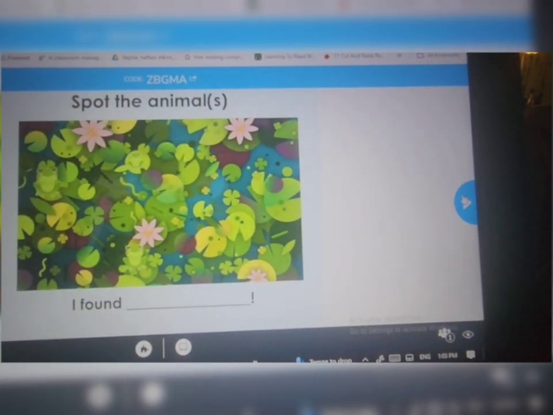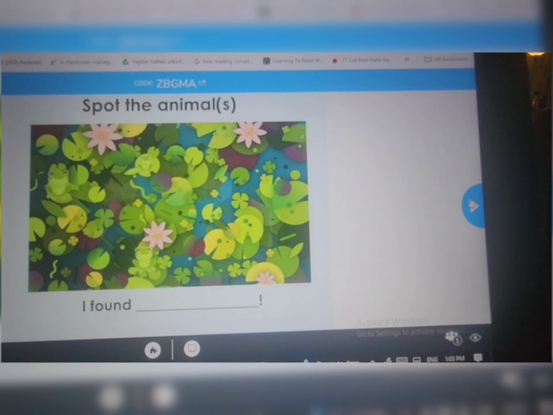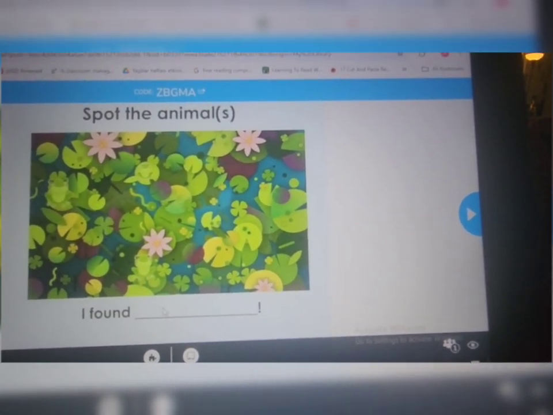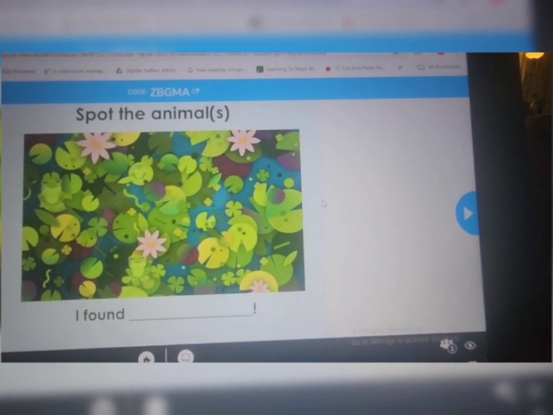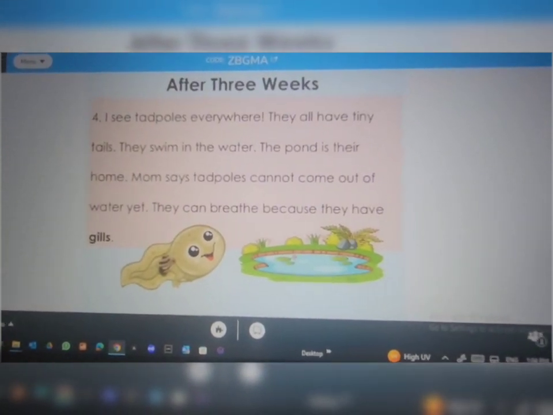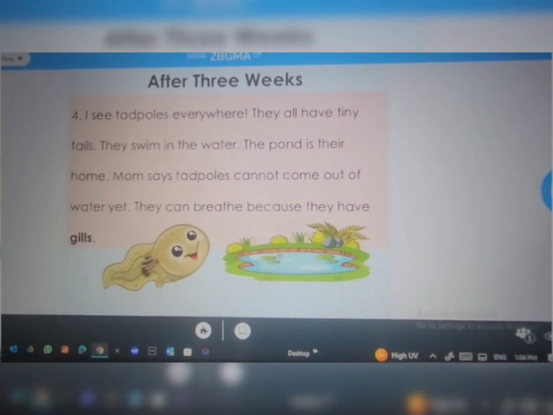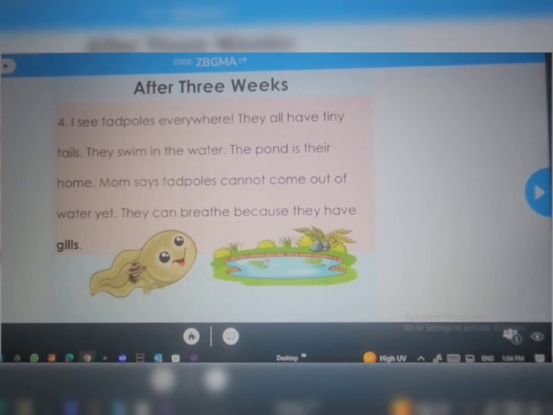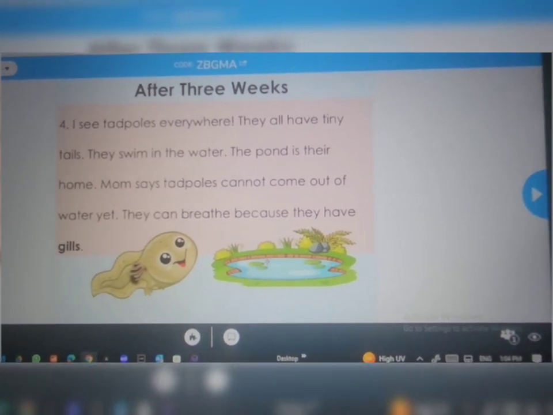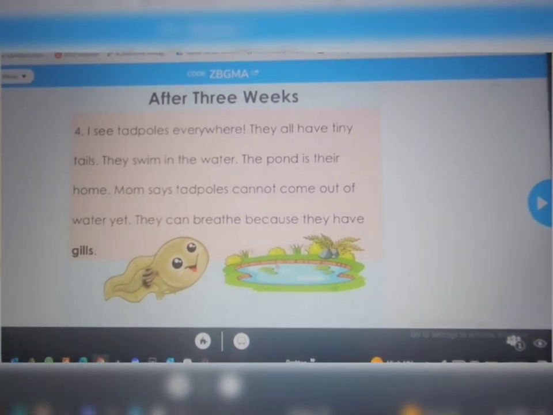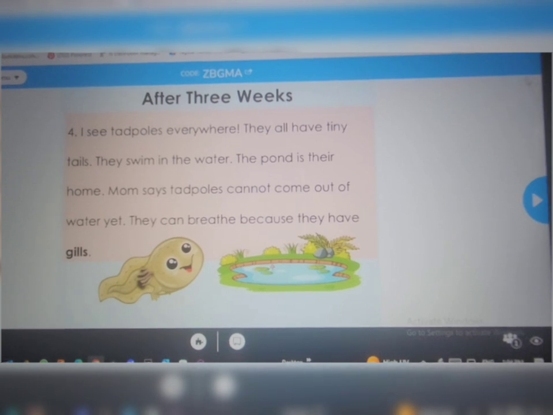Or just another activity to ask the students, for example, to spot the animals. Here they have to write how many they found. You move to the right, slide by slide, and at the same time the students will answer, because you can open Nearpod at the same time with other different applications. It's up to you. Let's say you complete your lesson and everything was okay and the students submit their answers, you need to assess your lesson and evaluate the students.